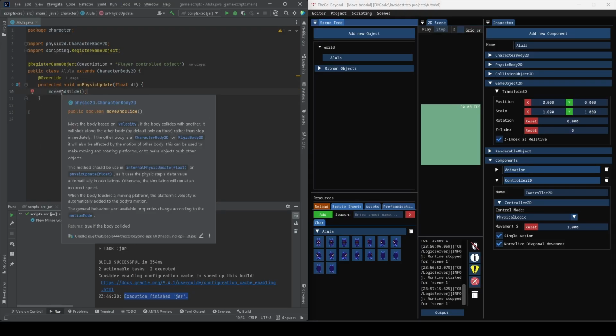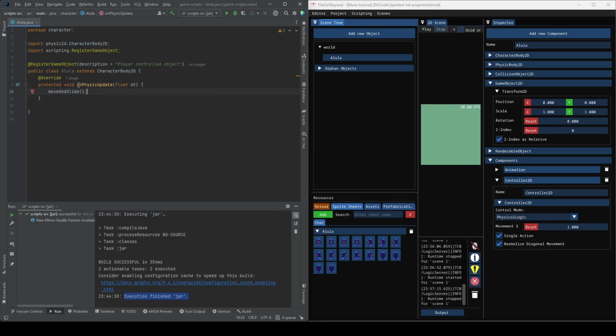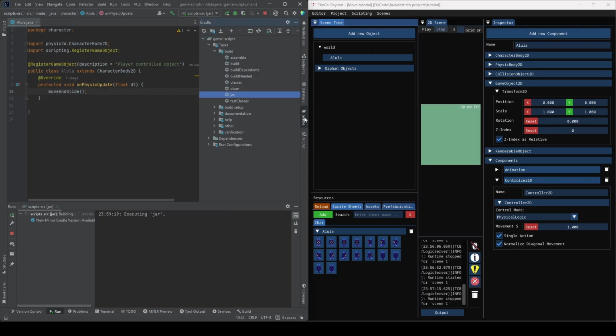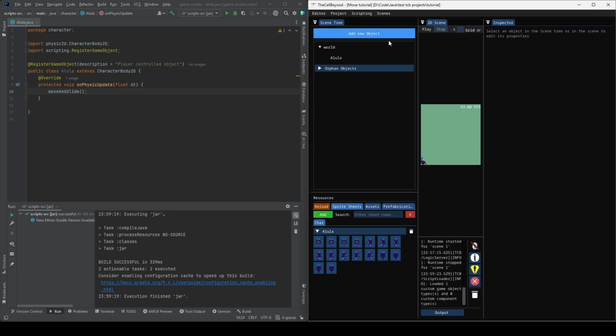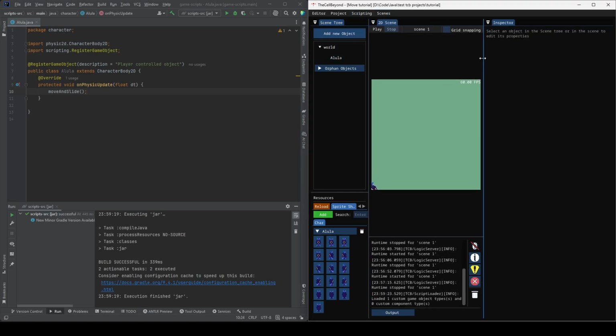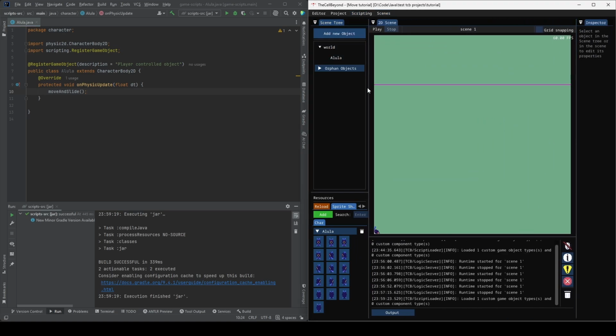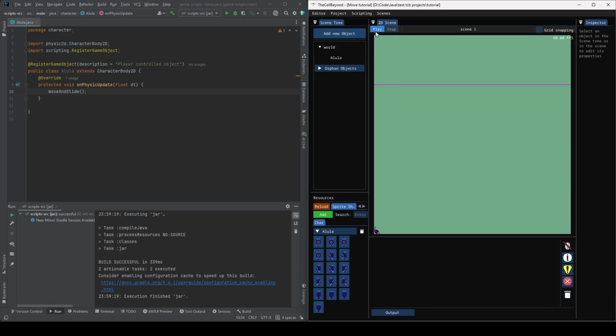Moving slide. Okay, so moving slide is basically similar to a callout. You need to call it so your character moves. Okay, so let's run the jar again, and then in here we will reload the script. Reloading the script is not allowed while running, so stop. Let's clear it and start again.